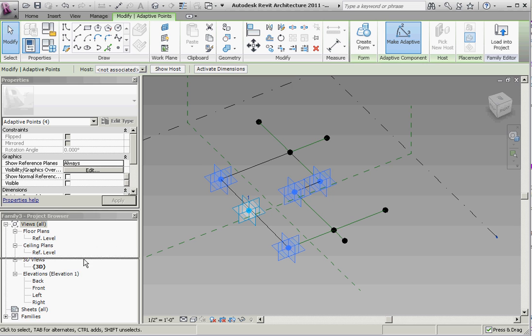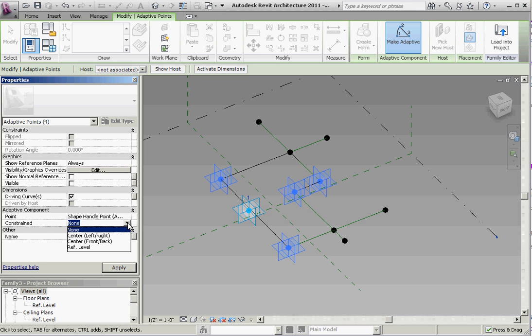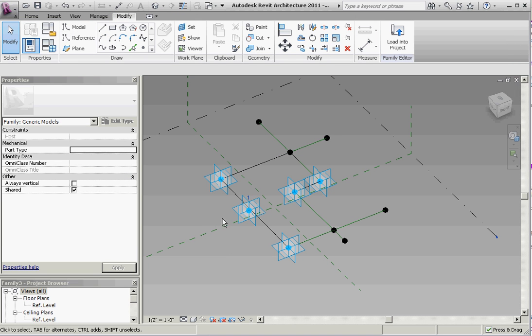And if you go into their properties, you can see that there's a constrained parameter. Right now they have no constraints. And I want these guys to all be flat, which means I want all four of these points to always be in the same plane. And what I'd like them to be is always in the same plane as this point. So I'm going to constrain them to reference level. And what that means is that it's going to take its cues for what to stay planar to from the reference level of this point, which is essentially going to be the horizontal plane that you see here.